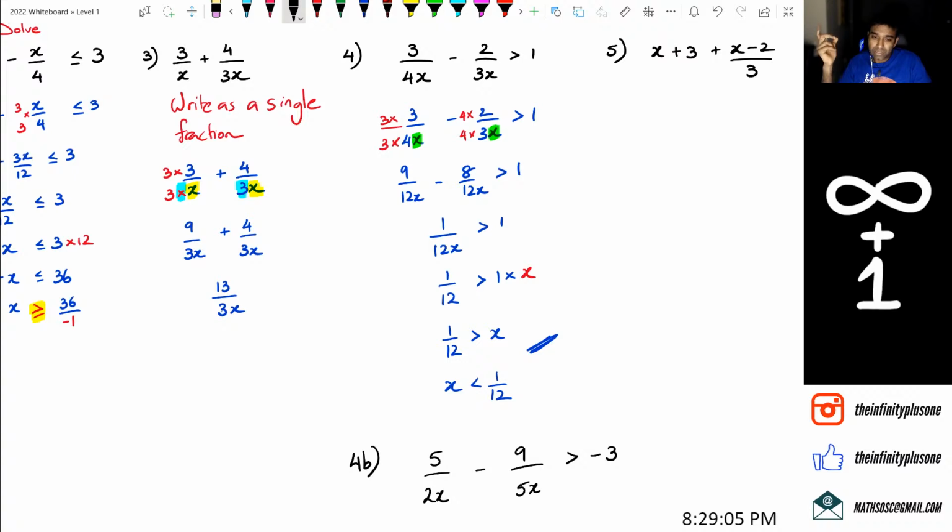But nothing changes, right? We still follow all the same rules that we've learned so far, which is make the denominators the same, combine it into a single fraction, and then take x by itself. Bambi, you gotta put the x there somewhere, because you're trying to solve for x.